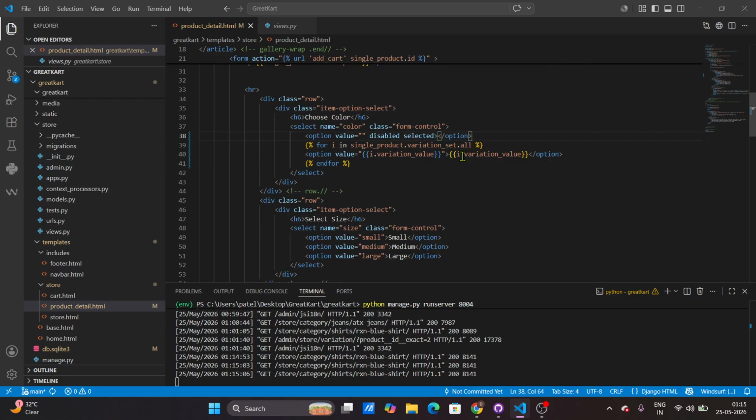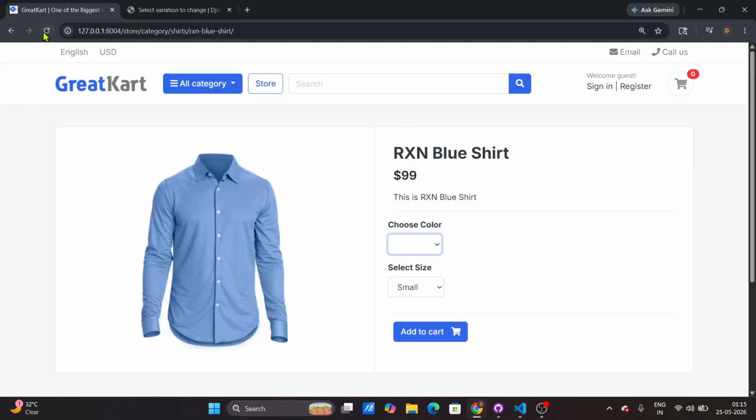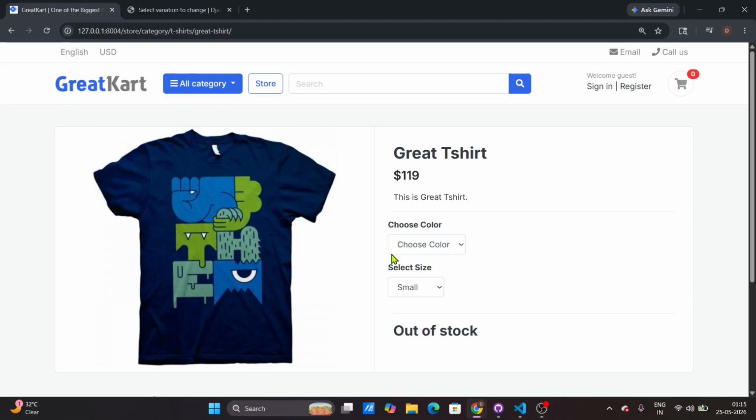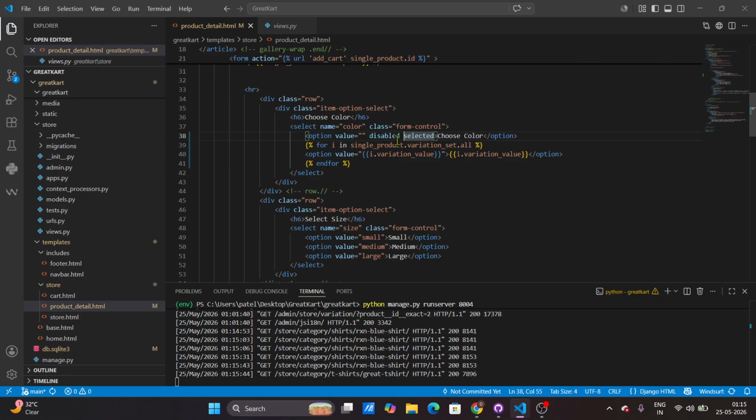Let's type choose color, refresh it. Okay, now it is looking perfect. You can see guys, you cannot select this choose color, but when you refresh or when you open any new product, this will be auto selected by Django. Why? Because we have written here selected and disabled.